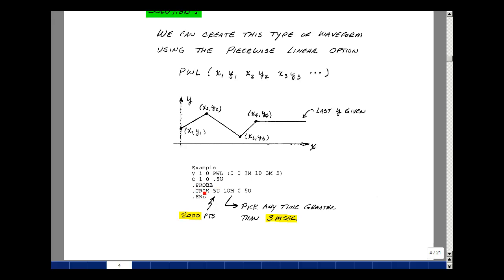The dot probe is a command that gives us a graphing of all variables although we can restrict that. And then we're going to pick the time axis. Now since our example is going up to three or four milliseconds why don't we just go farther than that in time. So let's say go out to 10. So 10m means 10 milliseconds.